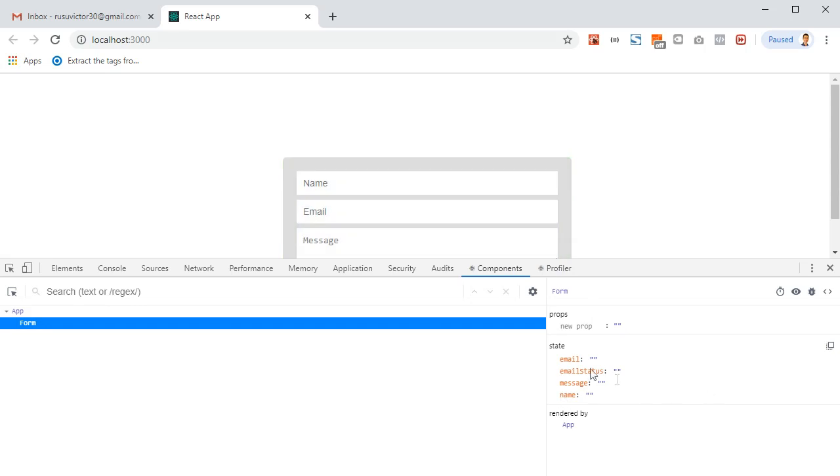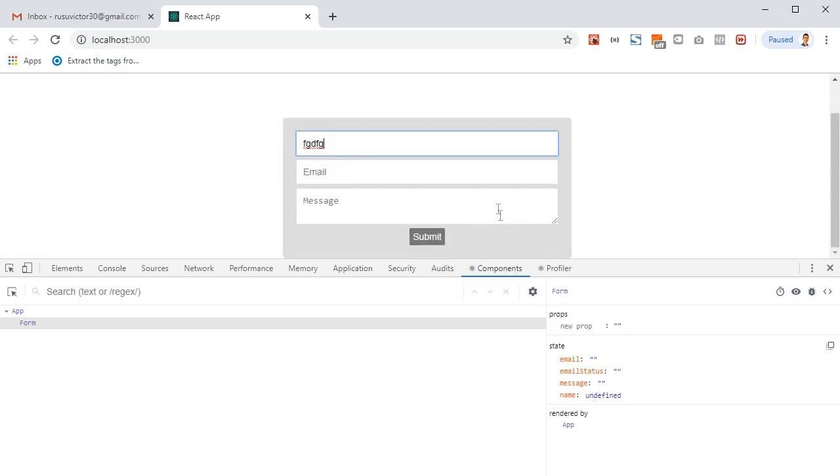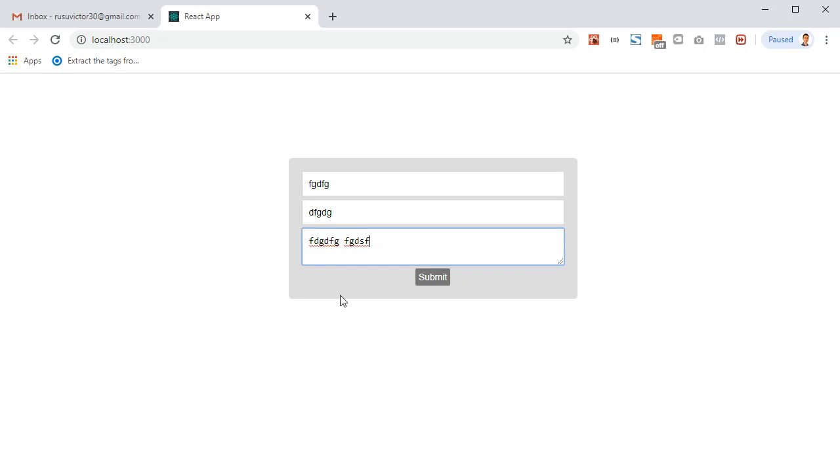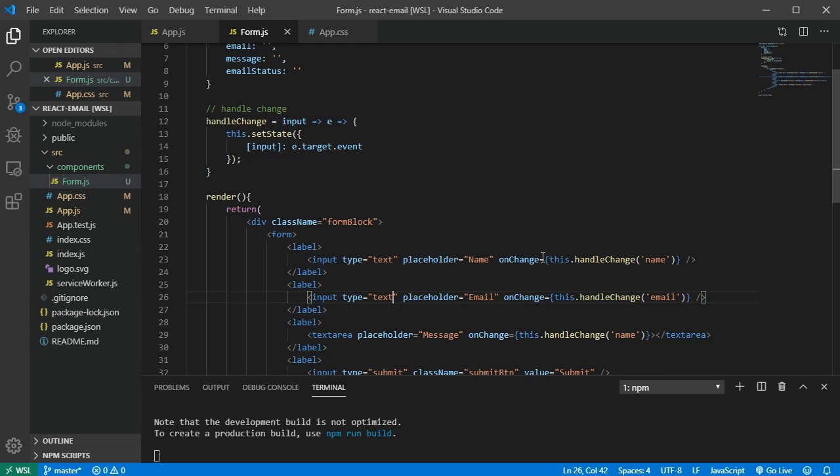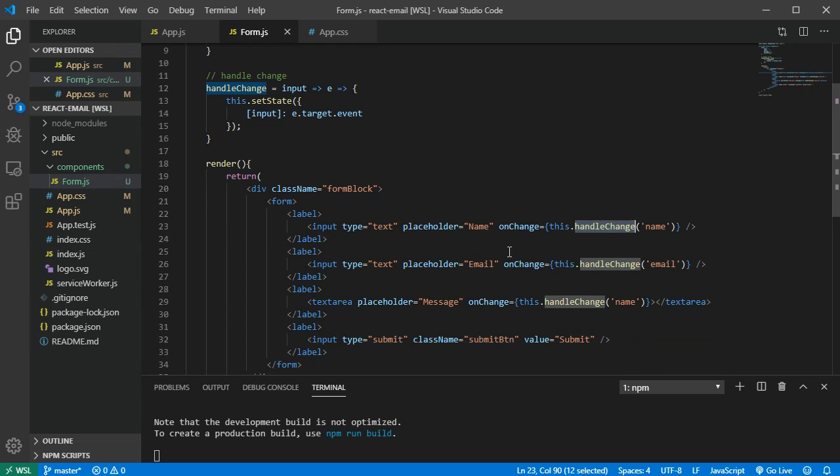So if I click on form, this is showing me the state. Now if I type in a name, it's actually saying undefined for some reason. Okay, so I probably messed up something there. Let's check it out. Handle change, on change.